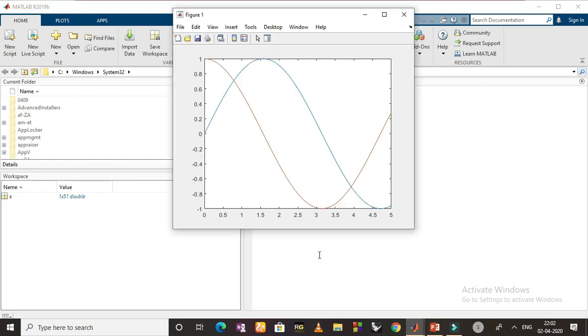Let's enter. And as you can see, this kind of graph we will get, the sin x and the cos x. The first is sin x and the second is cos x. So this blue line you can see is the graph of sine and the other line is the graph of cos.